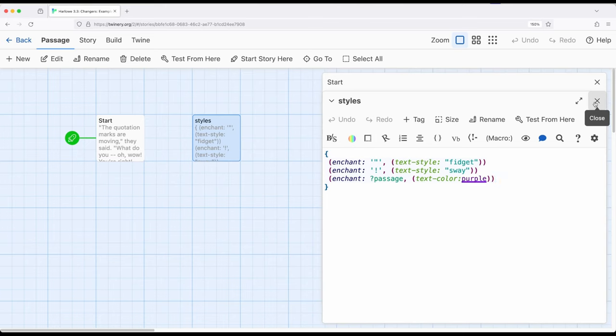We have lots of symbols available to us within Harlowe, create different emphasis and different code effects if we want it. And as well, we can use changer macros, text style, text color, text size, and apply those to particular hooks. But if we'd rather separate things, and again, both approaches are perfectly valid, but if we'd rather separate things a little bit, we can write all of our kind of enchantment stuff in one place and then just display it whenever we need it.